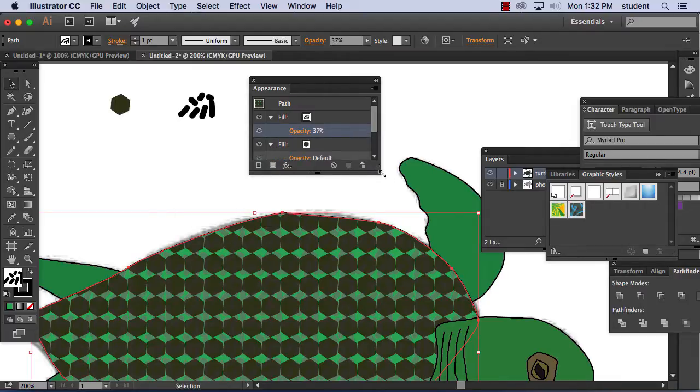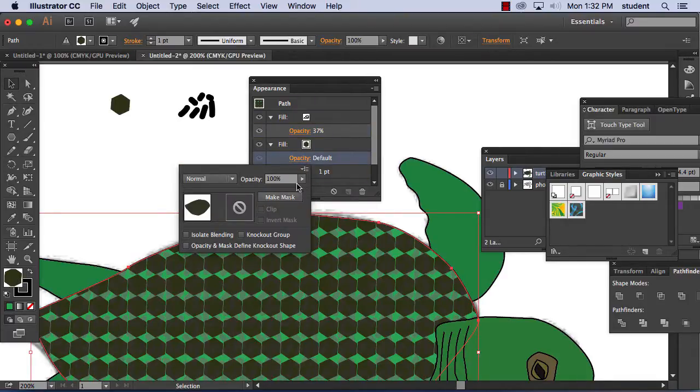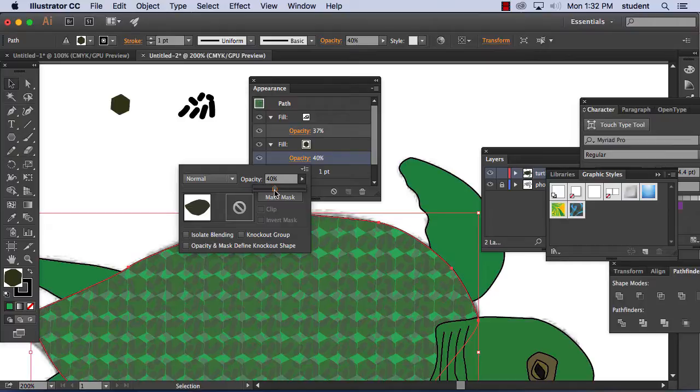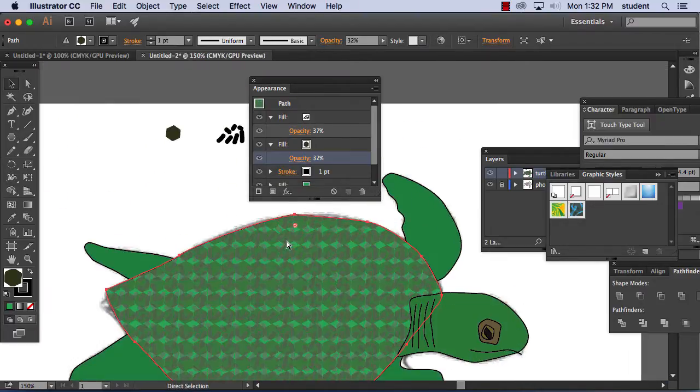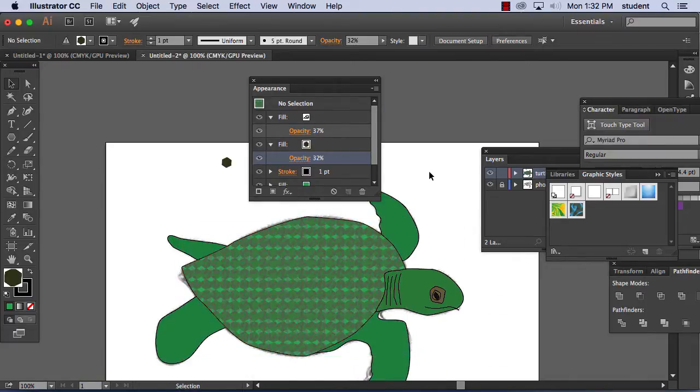Twirl this one down a little bit here. There's an opacity underneath the new fill, and you can turn the opacity down. Oh, that looks a little better now. Look at the blending of textures. I can have all kinds of textures blended over top of each other in this window. So again, the Appearance window is very useful. You can have multiple objects, multiple textures. That looks a little better than just a plain turtle, right? Somewhat. It's a little bit too symmetrical.